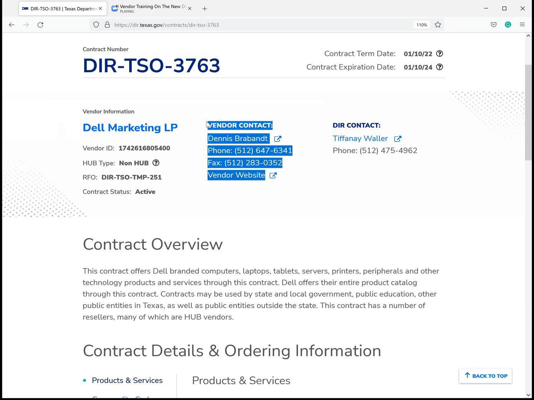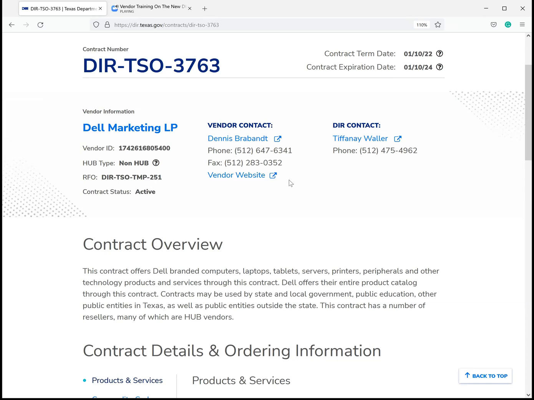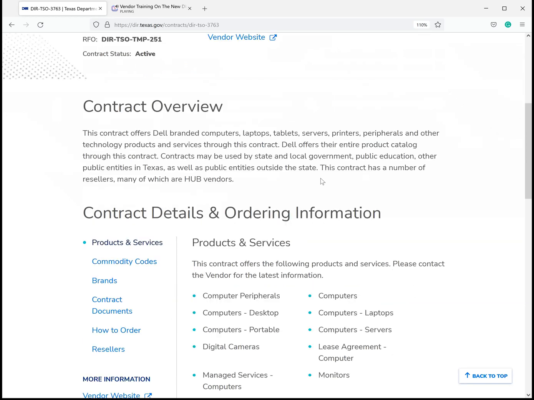Your contact information, again, hopefully this information is correct. If not, here's your DIR contract manager that is assigned to your contract. If you have information that has changed or needs to change, contact the person that's on your contract. In this example, it's Tiffany. But yeah, go to your contract page, review this information, make sure that it's right. Hopefully we're out of the phase of identifying glitches, but it can still happen. So make sure you take a look at it and make sure that everything is correct.